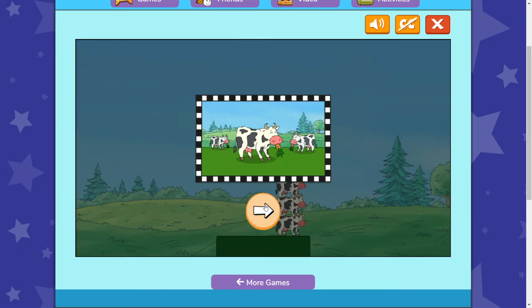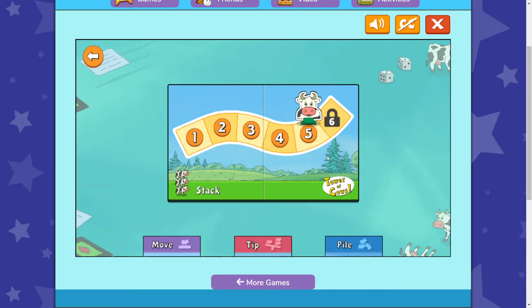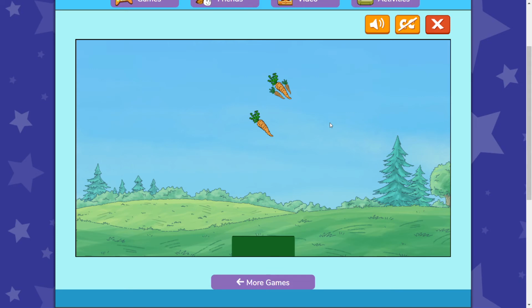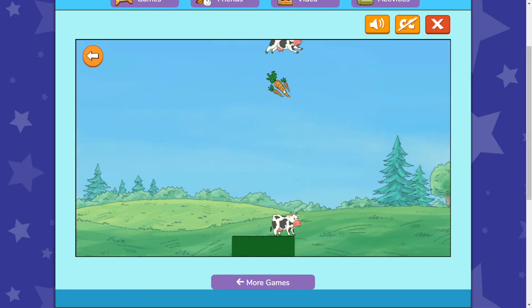Reach the carrots! New level! This is the last stacking level. Let's stack! Now there's only a small patch of grass. Let's go!